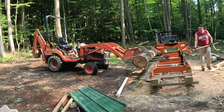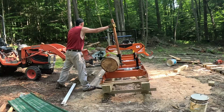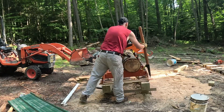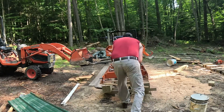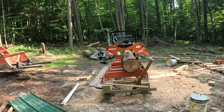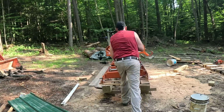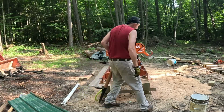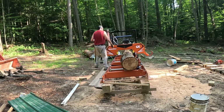I am going to take it easy. The last thing I wanted to do is go too close to the actual sawmill head itself and break something. Lord knows it's brand new. I don't want to break it already. So I got in position, then I had to move it forward. I was playing it safe. I kept it as far back as I could, but the actual saw will only go so far to the back too. Like I said, the total length of this cut can only be 12 foot, and this is a 12-foot log.